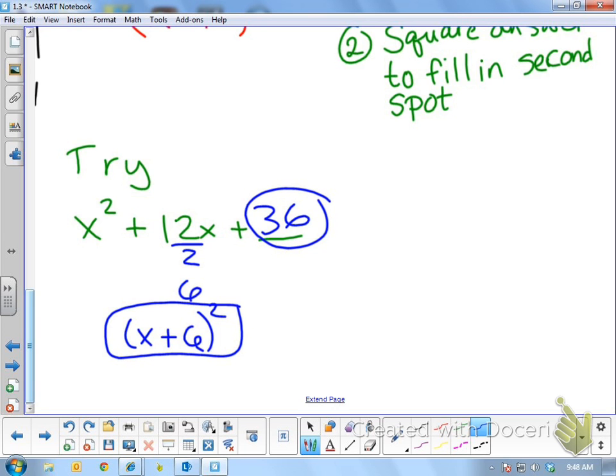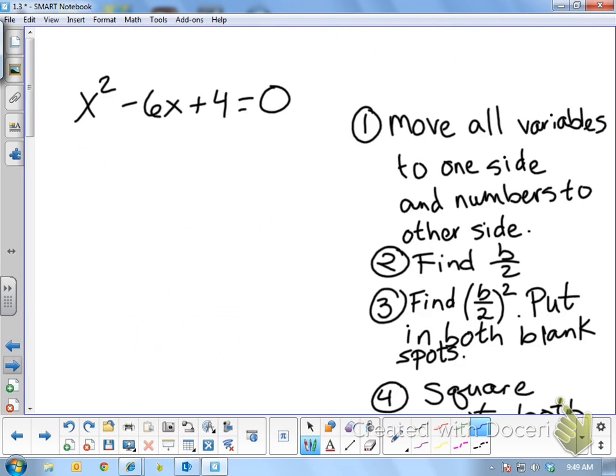Again, this is just so we can skip the factoring. We could go through and factor this, do the box method. Nope, let's not. We're trying to skip that step to go quickly to this, because there's already enough steps when we're completing the square. So now we're going to take this and we're going to solve a quadratic equation.